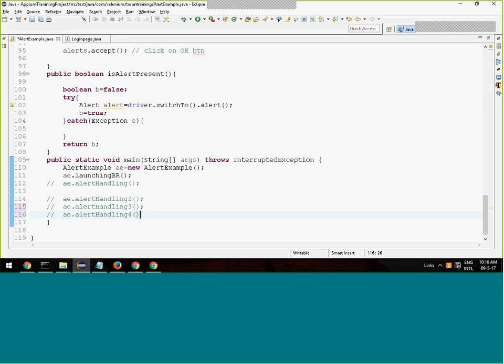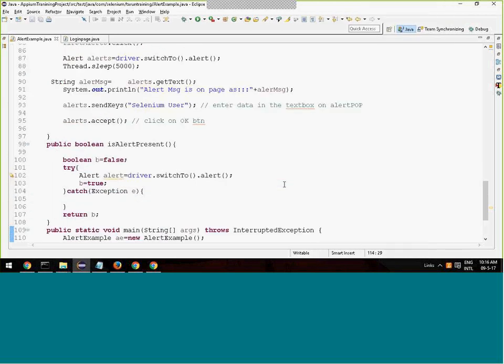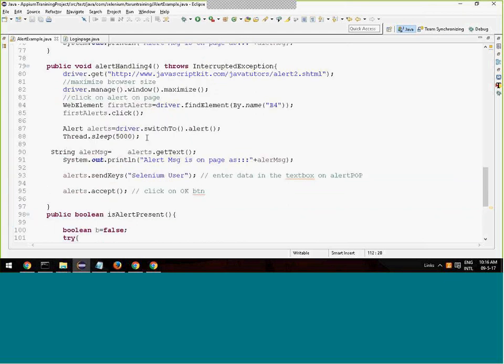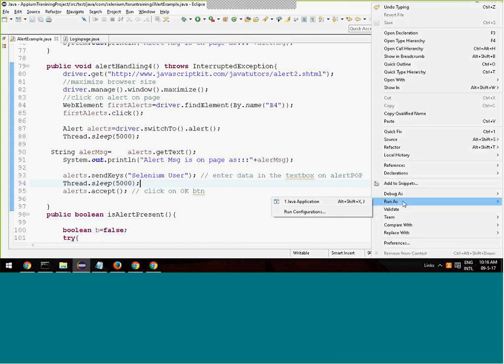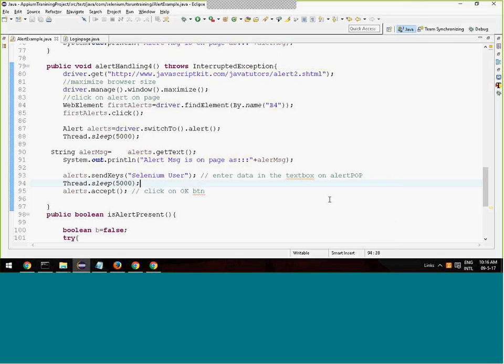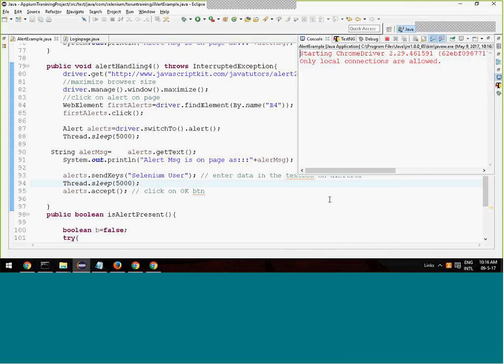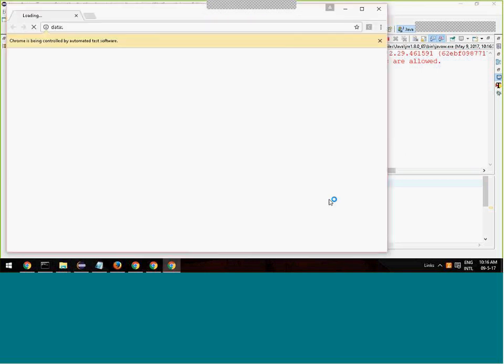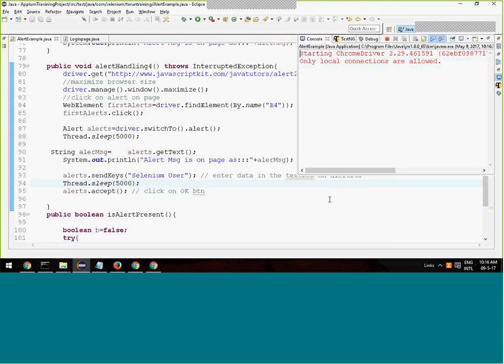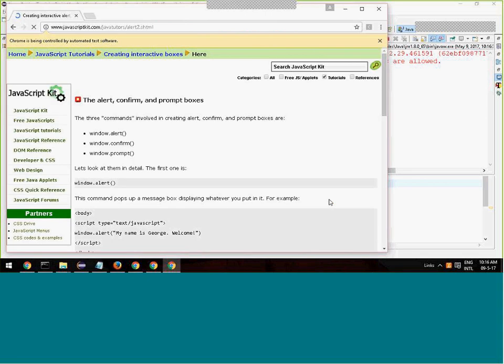Then here and wait. Then we come to the next.